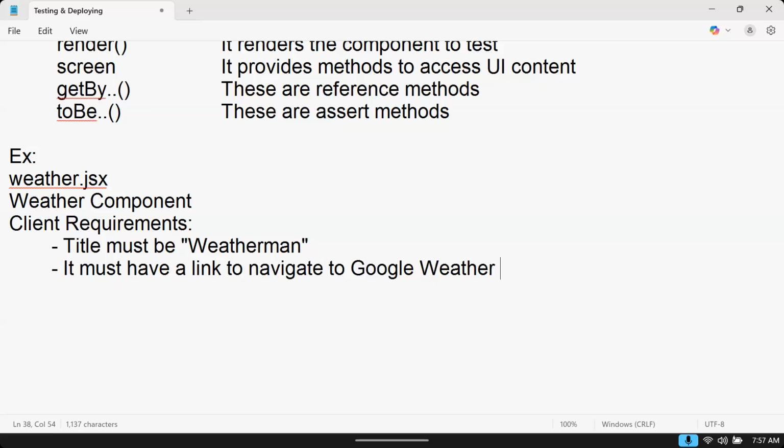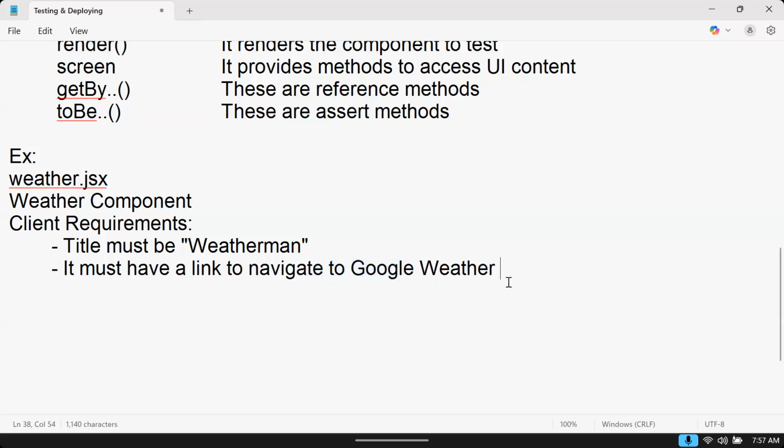One is it must have a title, that is weatherman. It must have a link to navigate to Google weather. So this is one basic, normal example. And the link should navigate to Google weather.